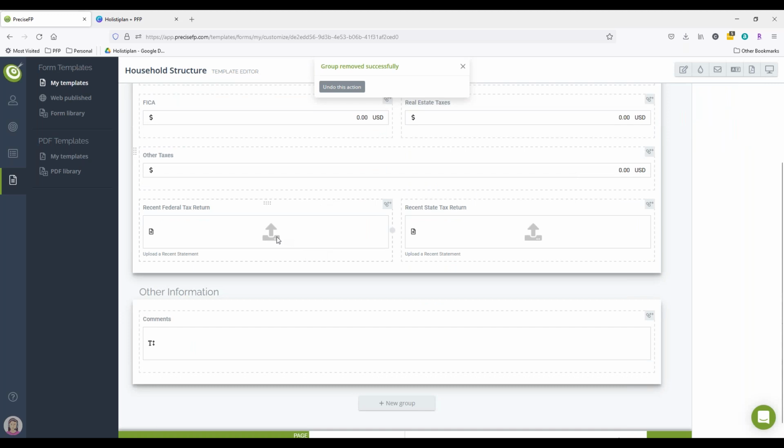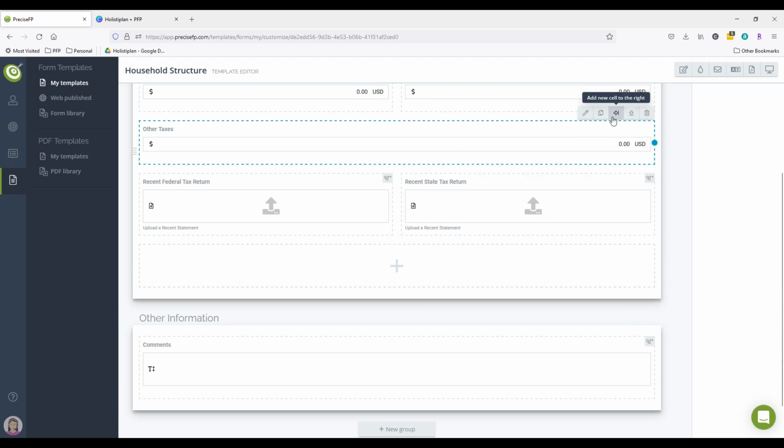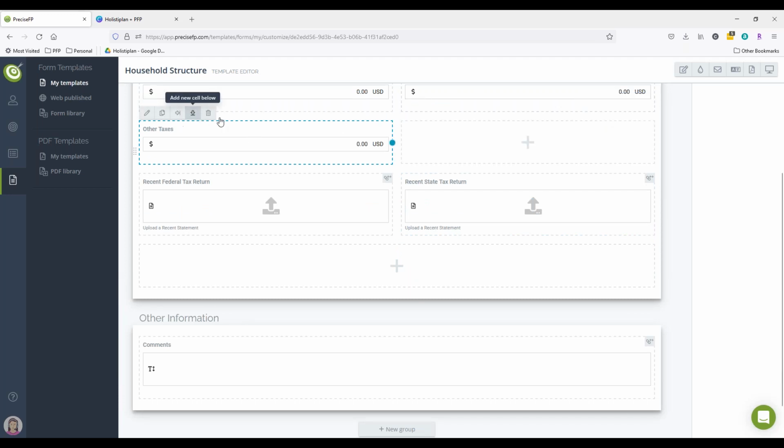Now you'll see that we actually already have upload fields here, but I want to show you folks how easy it is to actually customize this. So I am just going to use these ones that are already here, but I want to also show you how you can add your own fields as well. So let's say I want to maybe add another row underneath this. Well, what I can do is I can actually click on a cell that's already there. I can choose to add another row. Or let's say, for example, maybe I want to add another field to the right of that. I can actually choose to click the arrow that points to the right.